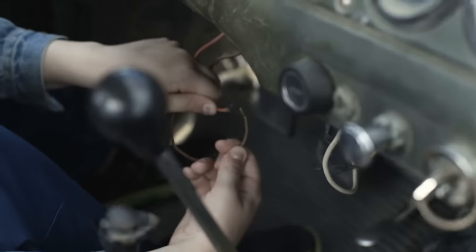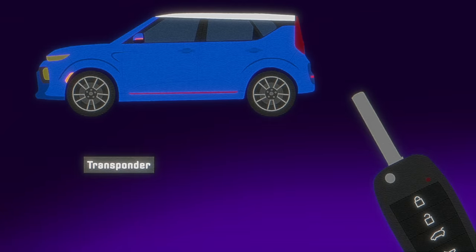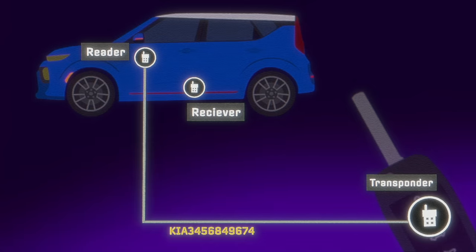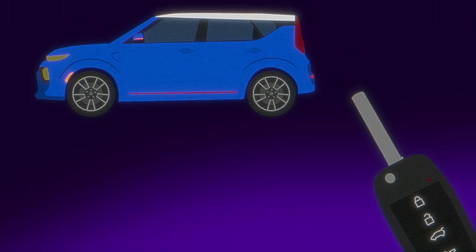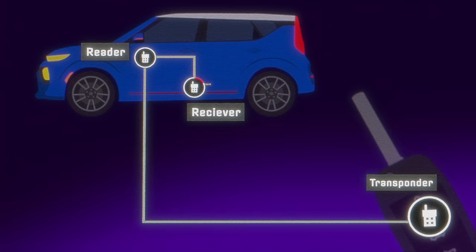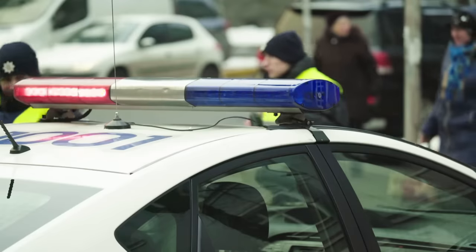The point of an immobilizer is to make it so that if you do all that, the car still won't start. It's made up of three components—a transponder, a reader, and a receiver. The transponder is in your key, which sends a code to the reader, which is somewhere in the car. The reader passes that code to the receiver in your car's computer control module, and if the code is the one the system knows to expect from your key, the computer will activate either the gas supply or the ignition, thus allowing the car to start. If the code isn't the one the car is expecting, the gas supply or ignition stays off, the car doesn't start, and in some cases it'll make some annoying sound or contact a security provider.